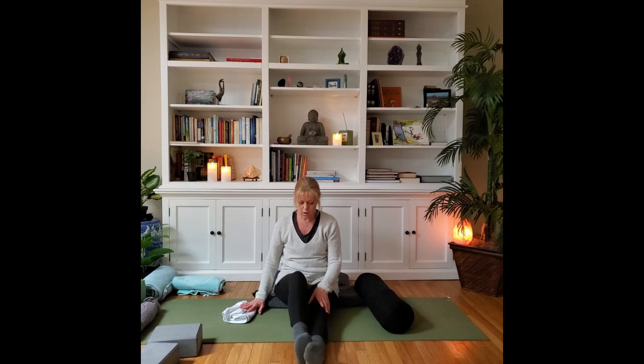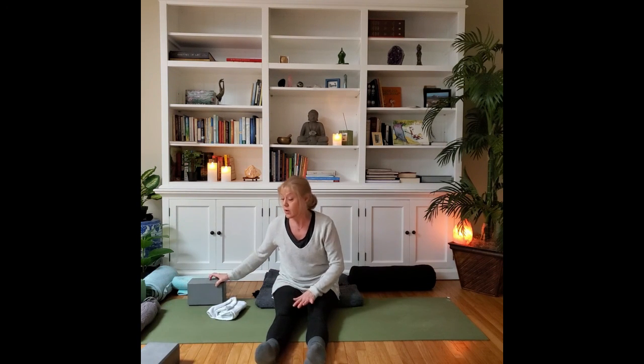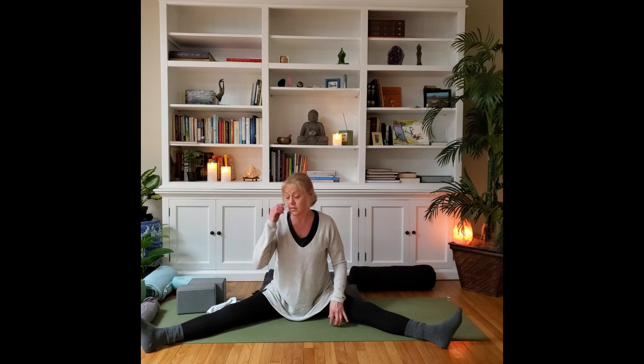It might feel nice to stretch the legs out, or whatever feels good for you. We're going to do one more seated pose. We're going to go ahead and take dragonfly. So if your legs are not extended out, go ahead and take them out in front of you. And then we're just going to widen the legs here. So I always like to say we're not Cirque du Soleil here. So we just take them as wide as we start to feel that sensation on those inner thighs here.